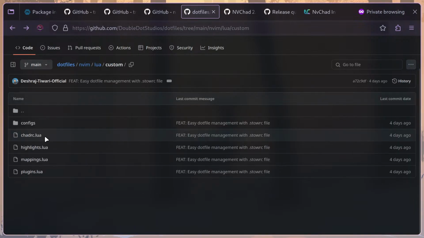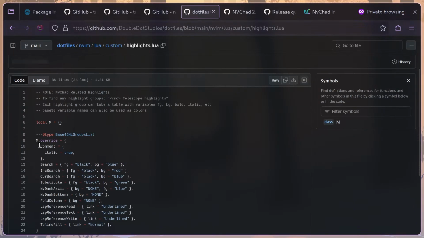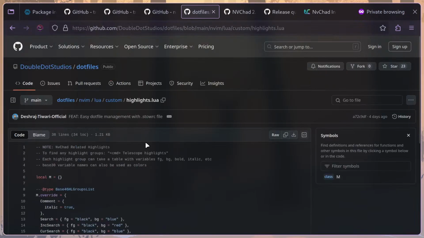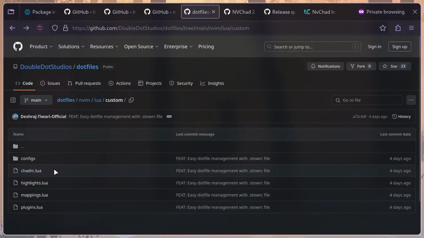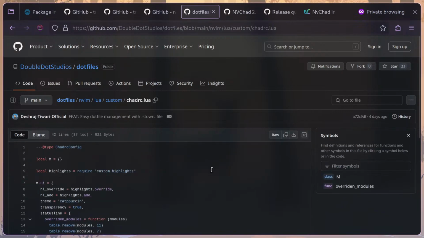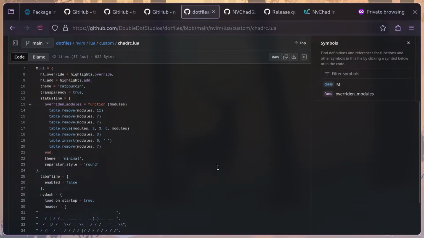Not mappings. Highlights. Which will just be a copy and paste because it's kind of long. It's long enough that I don't want to have to write it because it's kind of finicky. We're also not going to go into configs. But we will finish editing the chadrc. Because this is the way that it will look.